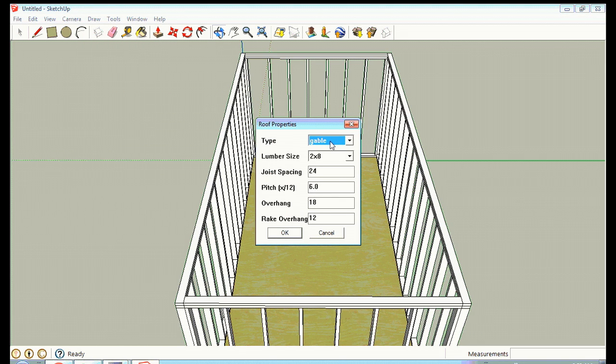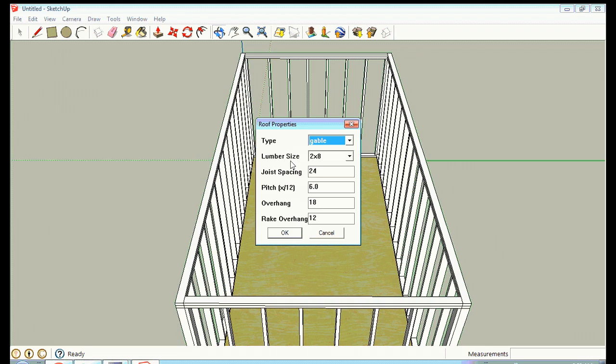A gable is just a traditional peaked roof like you see on most houses. You could do a shed style roof, which is a roof that slopes just to one side. If you're building sheds, that's really handy. But we're going to be building a gable roof, which is just a traditional peaked roof. I wish they had barn style roofs in here, but they didn't include that. Maybe they'll include that in a future module, but for now you only have gable or shed roof options.